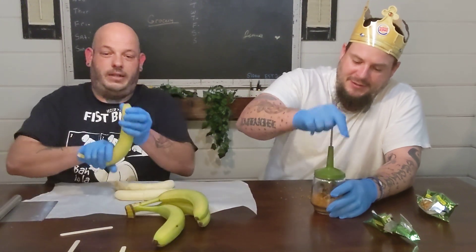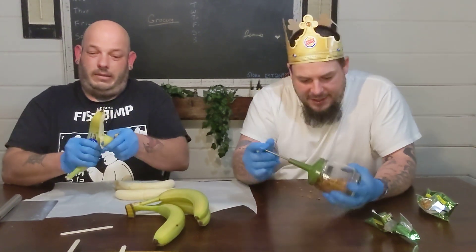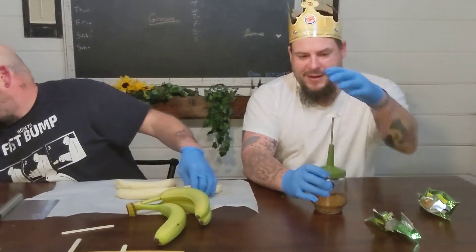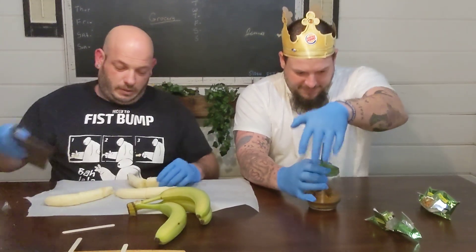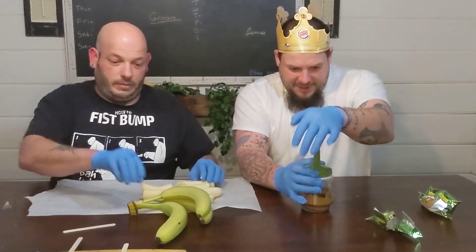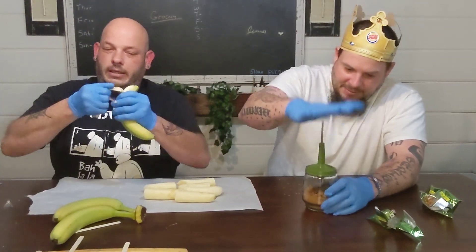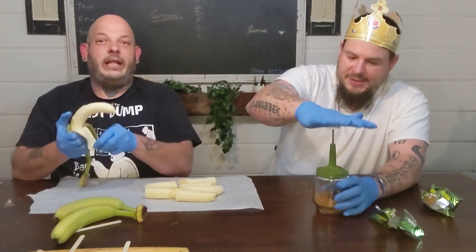Alright, we're gonna get these all done. I'm lucky you're gonna get your banana done before I get mine. What do you think of that fancy cutter? I think I prefer technology. Now we're gonna do it the other way for people that don't want to use the cutter. We're gonna open it — oh look at that. Either way, it opens.